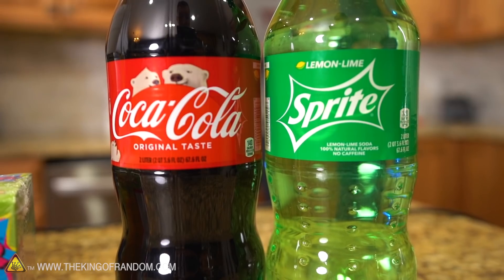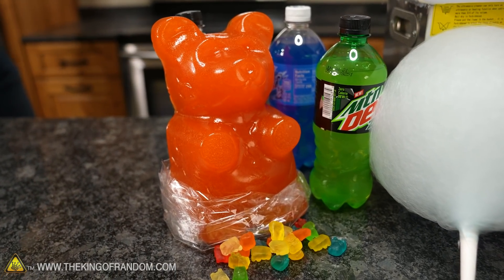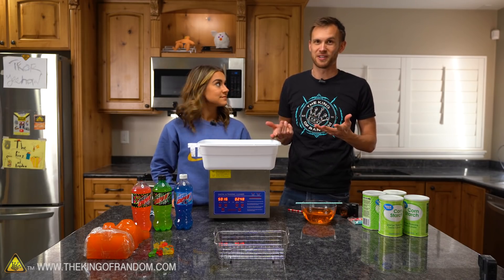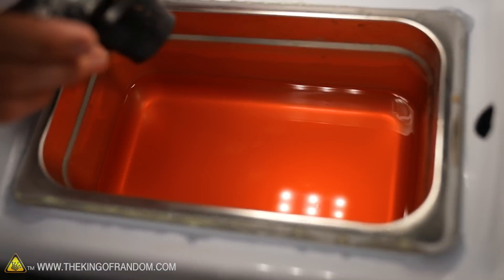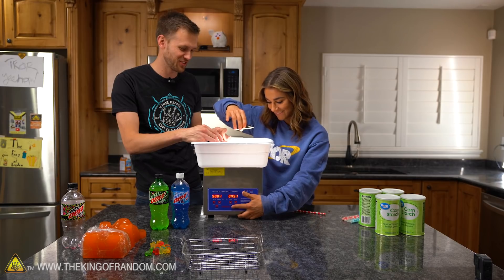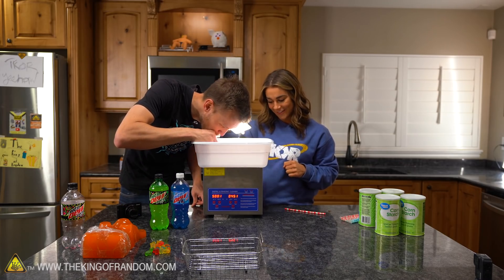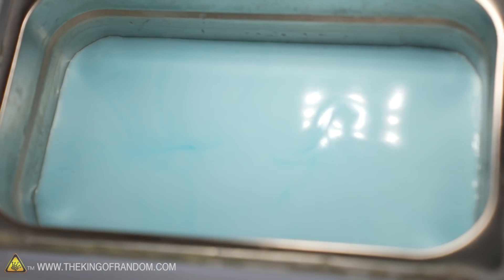Speaking of something we really liked last time — putting soda in. We had Coca-Cola and Sprite before; this time we've got three different colors just because we thought it looked cool. It's almost certainly just going to blast all of the carbonation out, but that looks really neat and we're going to do it in three colors. Okay, pink soda is a go. Whoa — I was not expecting that, what the heck! It blasts — turn it off. Take a straw and take a sip. It's soda but not soda anymore — it's not carbonated. Zero carbonation, zero sugar, watermelon-flavored Mountain Dew.